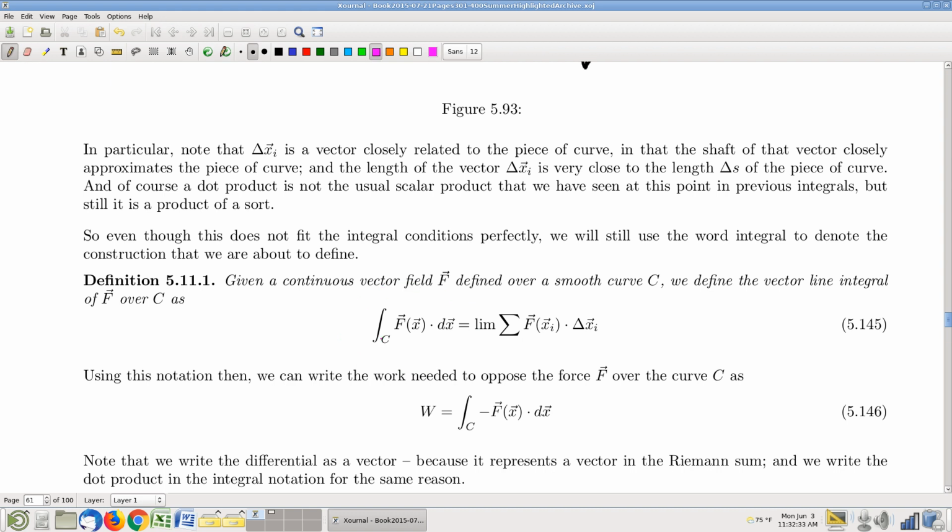Also, lastly, terminology. This thing is an integral over a curve. And I remind you, we've already seen an integral over a curve. We talked about scalar line integrals Friday. At the time I made the observation that there's going to be another kind of integral. It's similar. It's also over a curve. Scalar line integrals, though, we called them scalar line integrals because they were just like every other integral we'd seen. The differential was size. It was ds. The integrand was a scalar, just like every other integral we've ever seen.